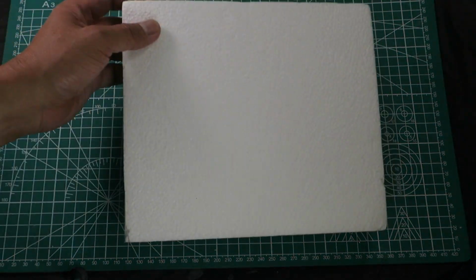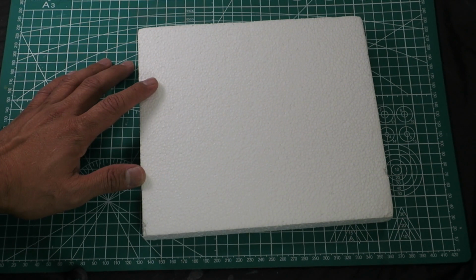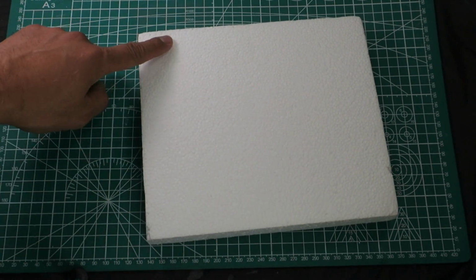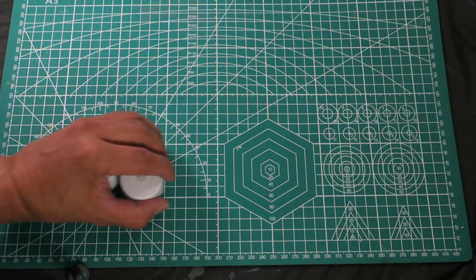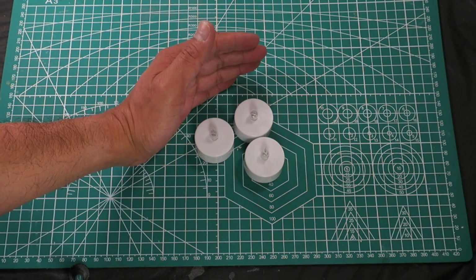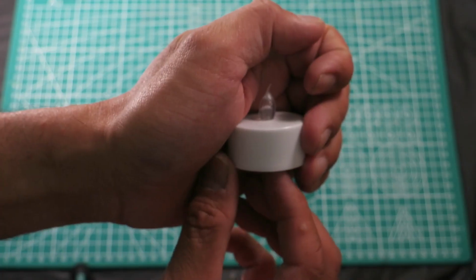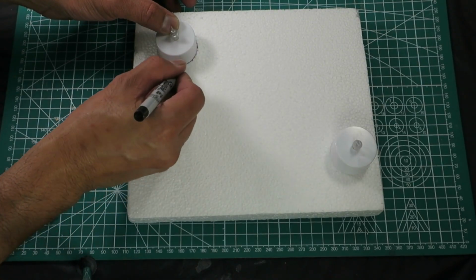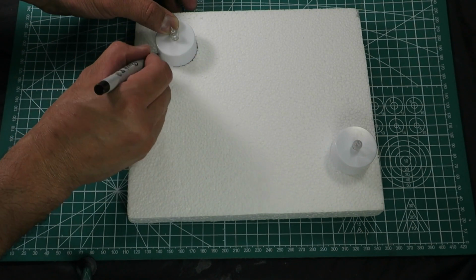After putting all the figures aside, I then began to work on the diorama by using the square block of styrofoam as the main foundation of the base. I am also going to add two of these dollar store battery-operated tea light candles for some added effect. I then cut holes on the side of the styrofoam block in the shape that would fit the candles.